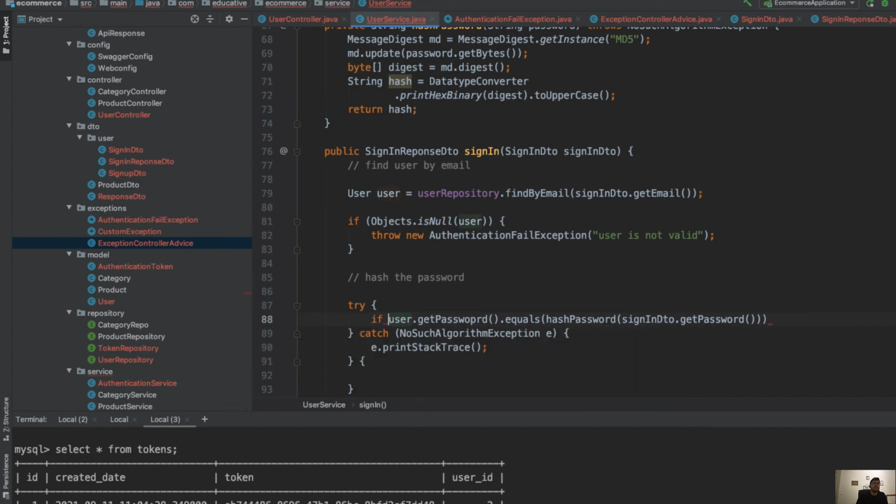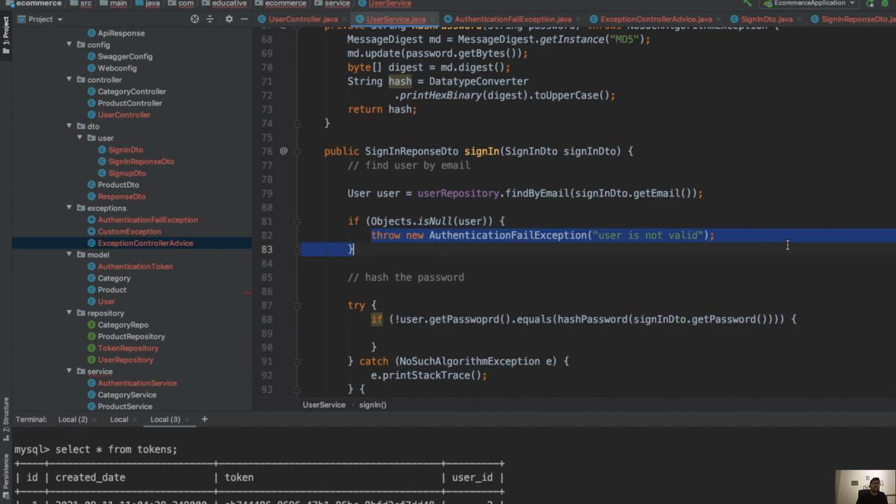So if it is equal, if it is not equal, then just throw an exception that wrong password.